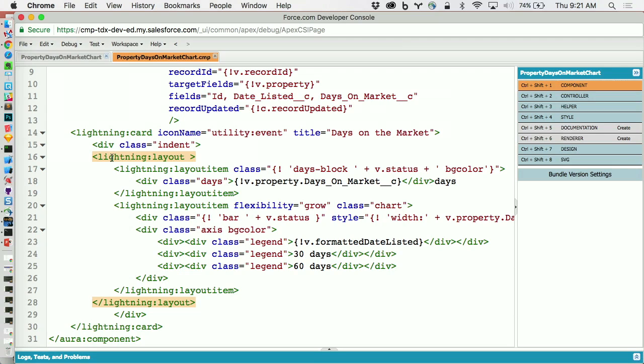So layout and layout item, obviously it sounds exactly how you think. Each one of the items within that layout, you can give it general attributes, right? That's how our components talk. They either talk in attributes or events. And so you have a series of attributes like flexibility here, which does exactly what you think it does. And you notice that what I'm doing is referencing the status to set the class, right? So the way that this particular component is changing is it's simply changing based on, all right, what class do I use if it's less than 30 days, more than 30 days, more than 60 days?